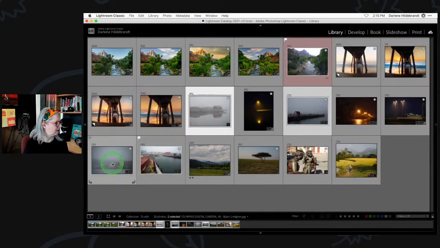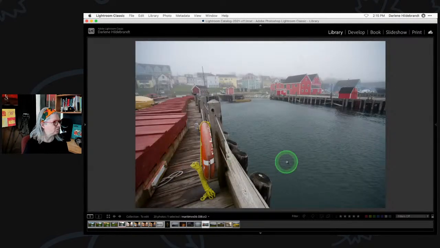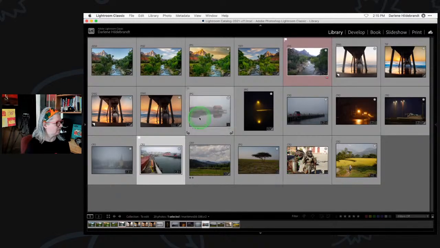And then I also had this image, which is one of my favorite images that I have ever taken out in Eastern Canada, and it looks very sort of Scandinavian. And actually, people have told me that it looks like Scandinavia, but it's Eastern Canada. So I want to show you what I would do to this one.